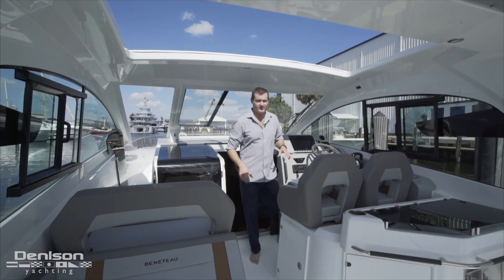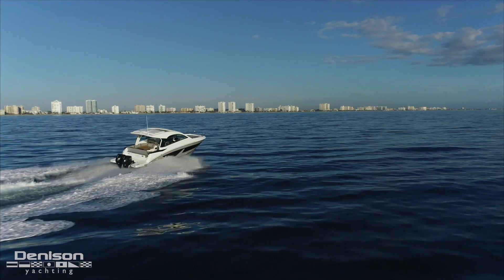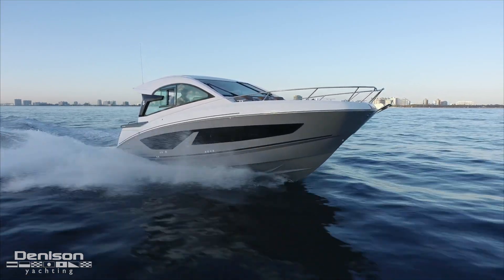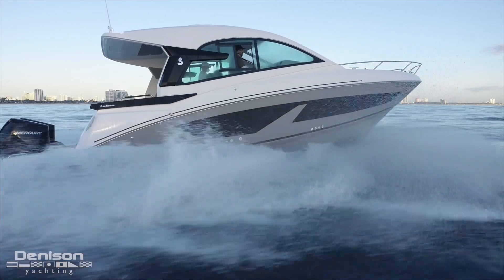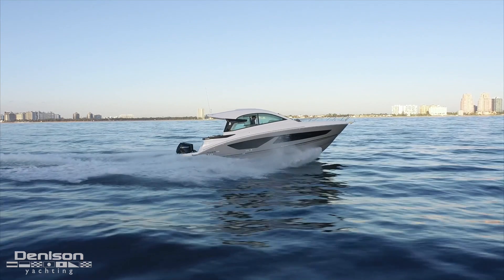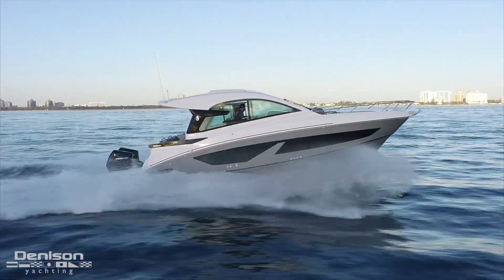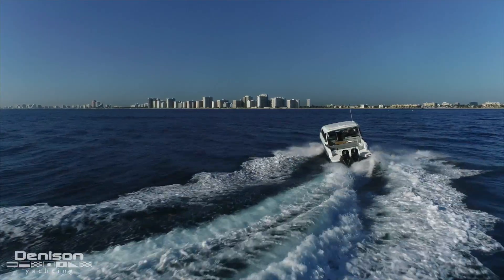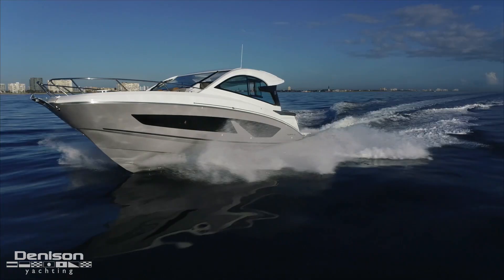The final thing to talk about is performance. This boat performs really well — today we had a top speed of about 42 miles per hour, right on the edge of 37 knots. Our most efficient cruise is at 4,000 RPMs at 28.5 knots, giving this boat an attractive range and low fuel consumption. One impressive feature from Beneteau is air step technology, which gives great performance across the line and at all cruising speeds by inducing bubbles and reducing surface friction.